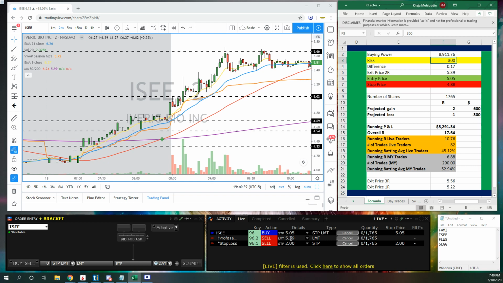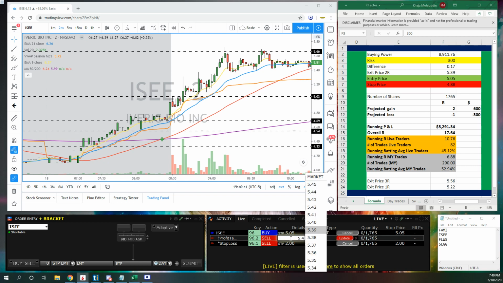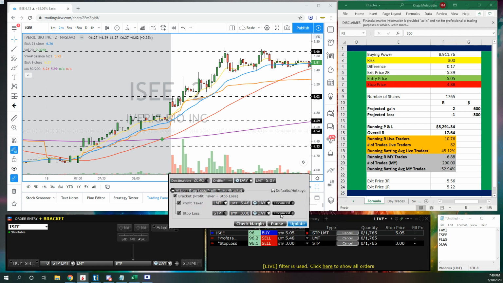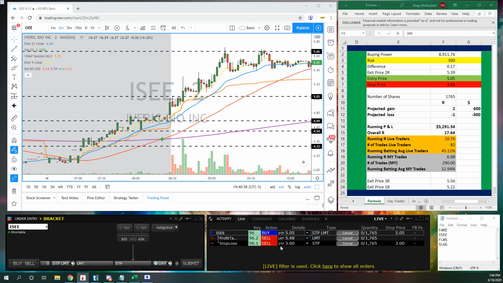So here, if you want to adjust the price, we could do it very easily from Interactive Brokers. Notice this order says it is being held in monitor, meaning it waits for this price to trigger, and then the limit is here. And then these two orders are bracket orders, which are waiting for this order to fill.